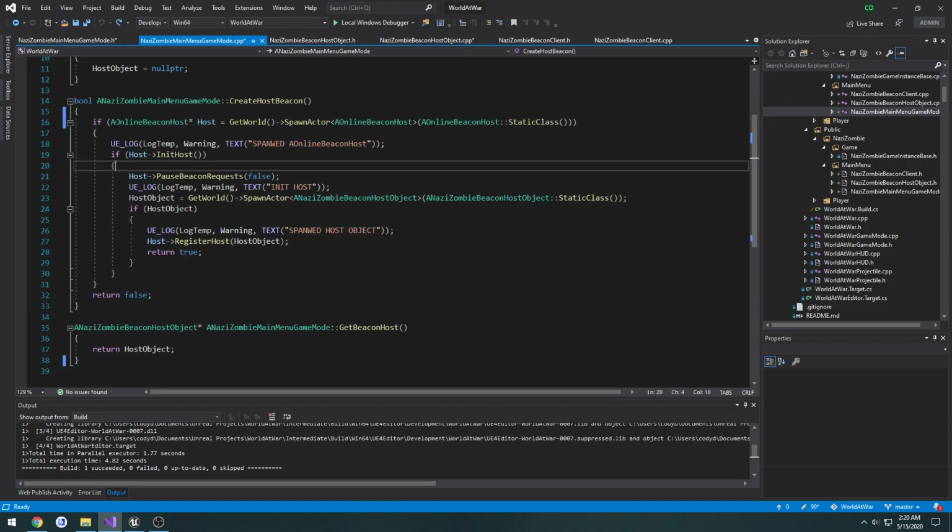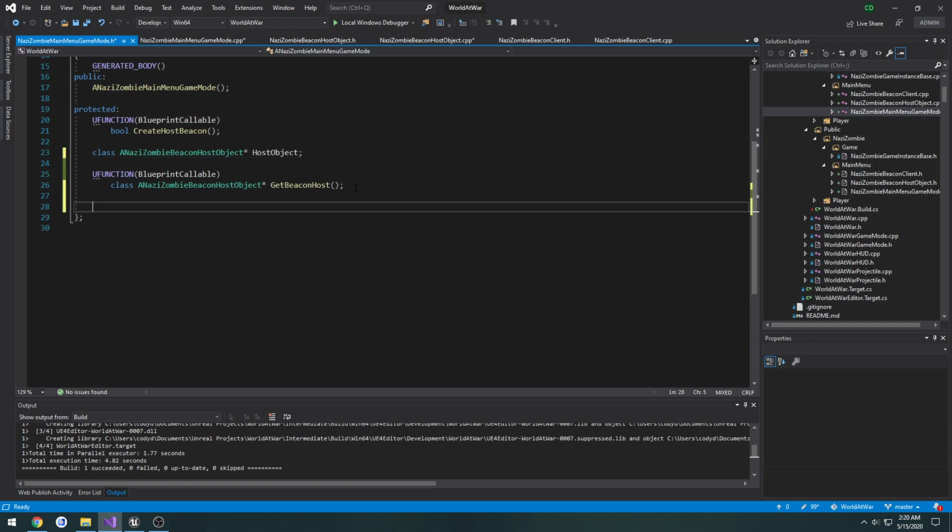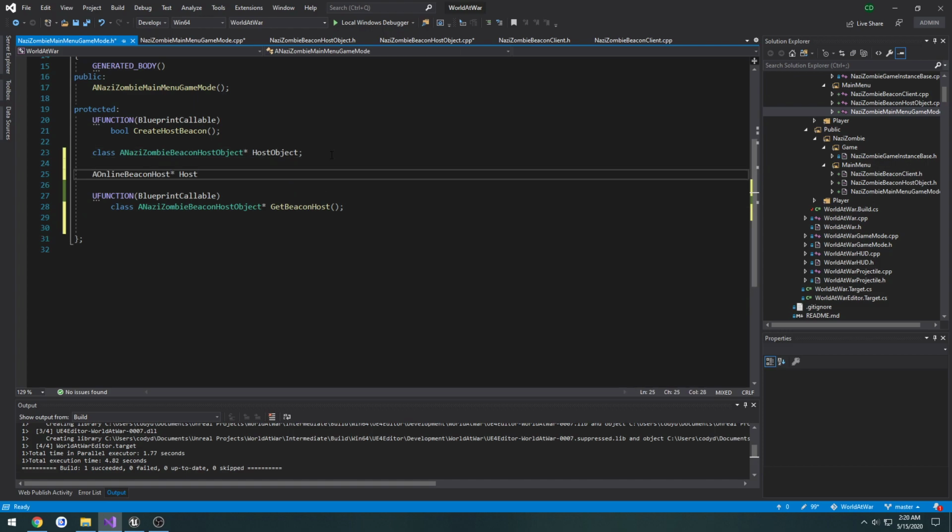So we can go about making this public by copying this little section here, going to our header, and we're just going to do a getter function instead. So an online beacon host, we forward declare it, make a public section, make it return an online beacon host, and let's call it get host.